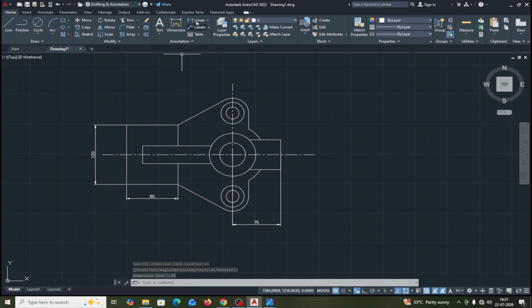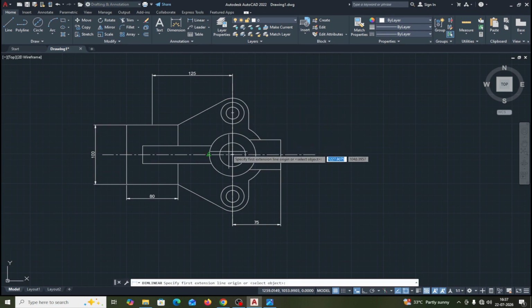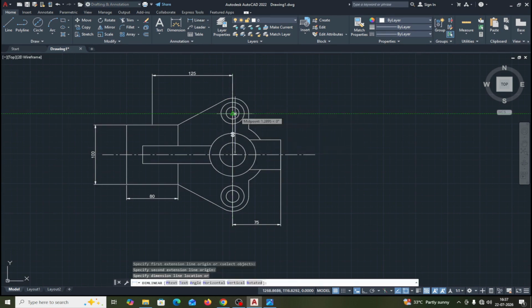So linear, click here and this point. You will see this is 125. Okay. From the center of this rectangle up to here 70. 125. Linear and this point and this one. This is wrong.